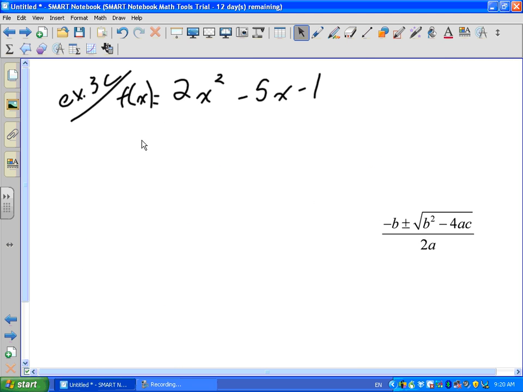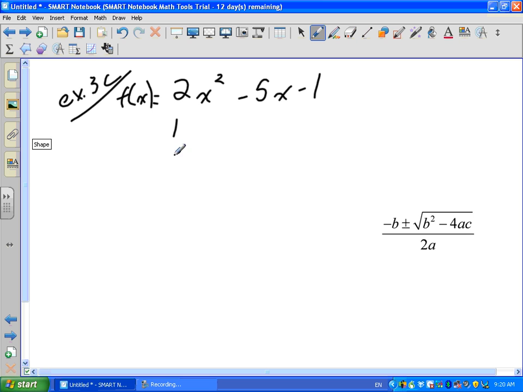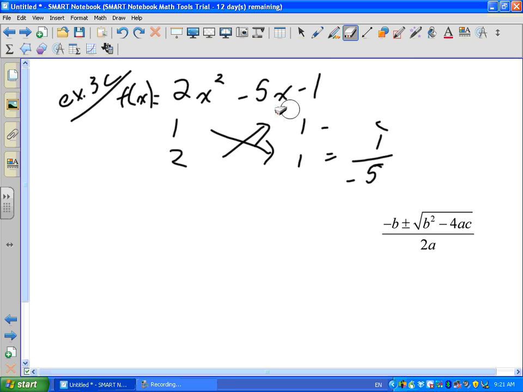All right, example 3C. First of all, normally what I would do is try to factor this equation. So I find the factors of 2, 1 and 2, factors of negative 1, 1 and 1. And I know they need to add up to negative 5. Quickly by looking at this, I've realized 1 by 1, 2 by 1, 1 and 2, no combination gets to 5. Let's go across. 2 by 1 and 1 by 1. Exact same thing. So, am I able to factor this? No, I cannot factor this. But it does not mean I can't solve it.